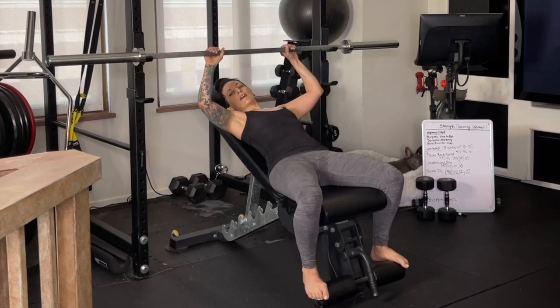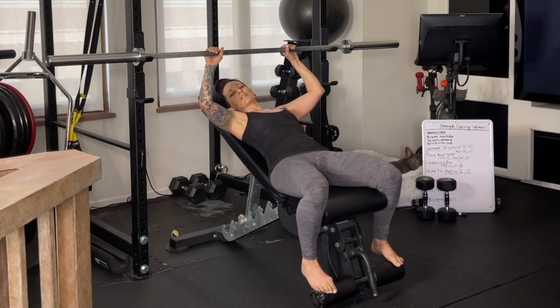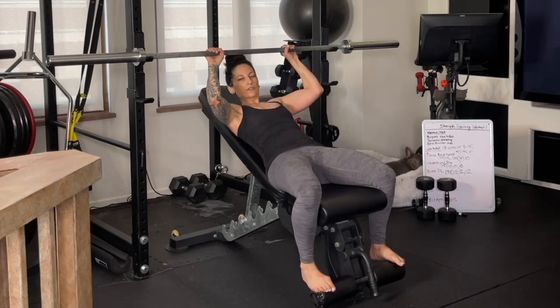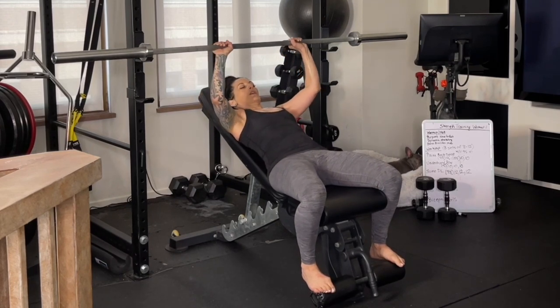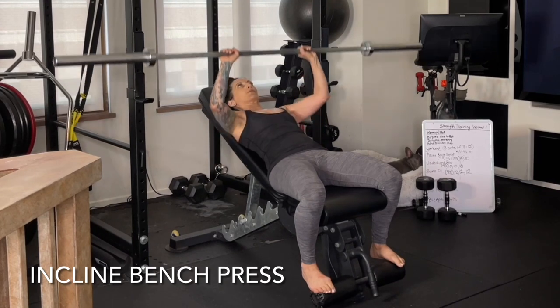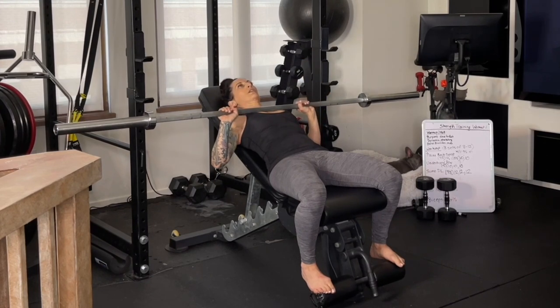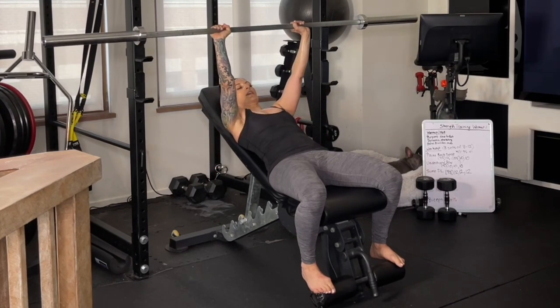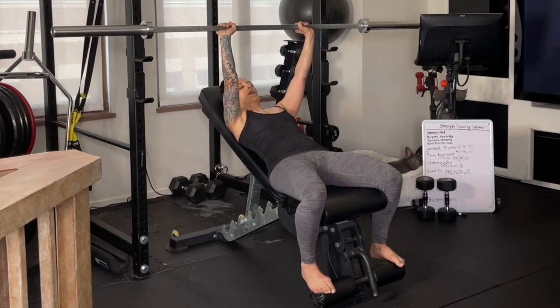So my feet don't quite reach the floor here. I am 5 feet tall, so I've got them up balanced on my bench. That doesn't mean that you have to. Engage your core, press your lower back into your incline, and grab your bar. Bring it down to your chest, rest it just above your chest, and then press up. Pause for a beat at the top, lower down. Pause for a beat at the top, lower down. Good. 8 to 12 is your rep range here.